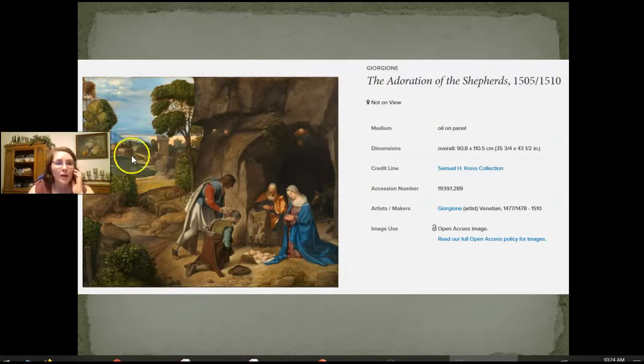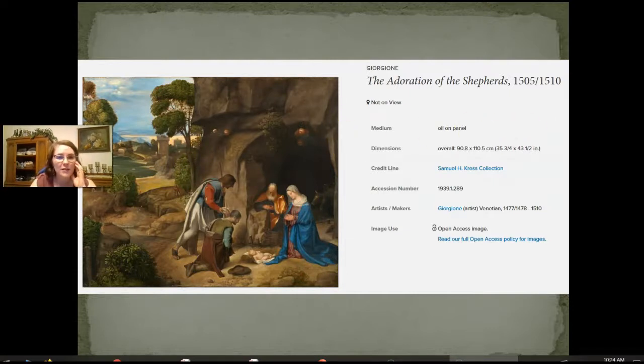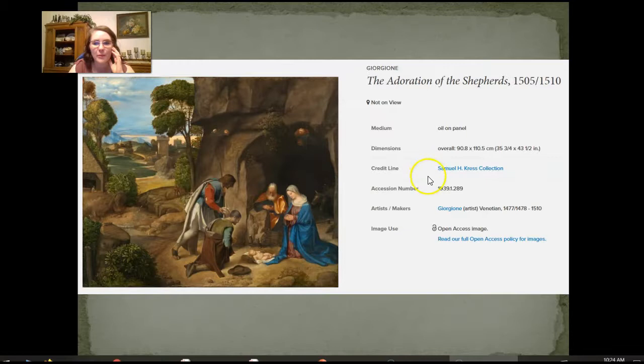Okay, another thing about color that's kind of cool is sometimes you can read the story of a painting based on the colors that are used in it. I know this because I've studied art a lot. In any religious painting, Mary, the mother of Jesus, is going to be wearing blue. So we can tell here that this is her. You can also tell because it says the adoration of the shepherds. Of course, that's a Bible story, right? So here's the little baby Jesus.